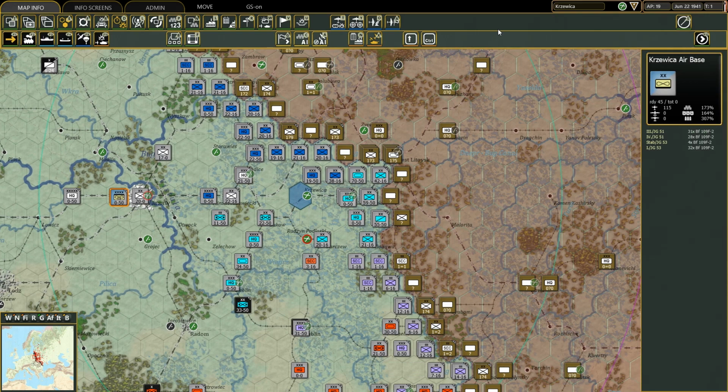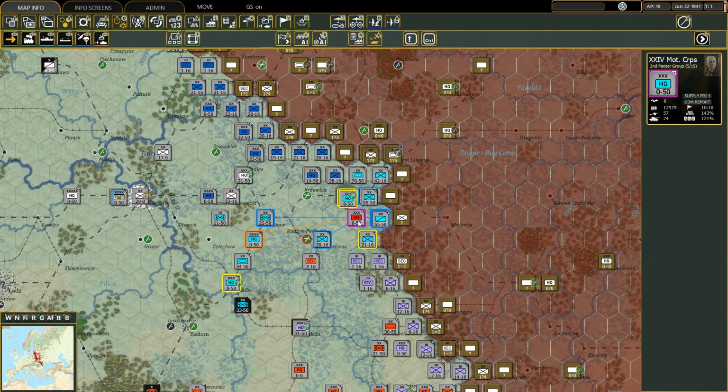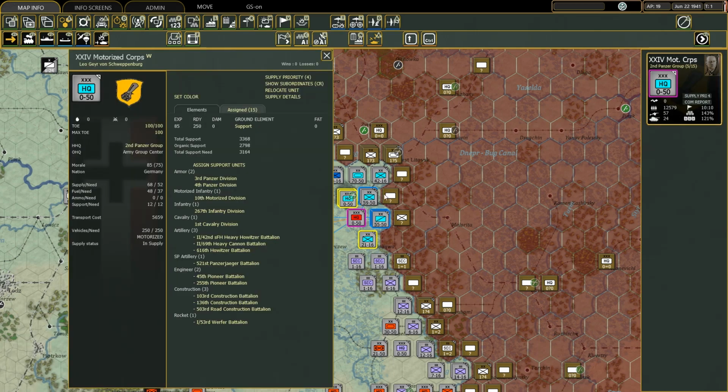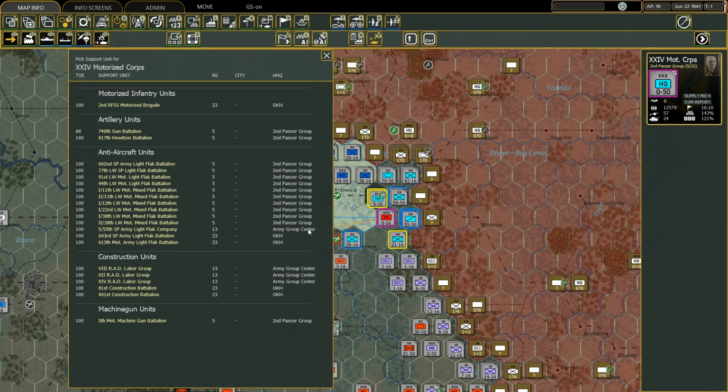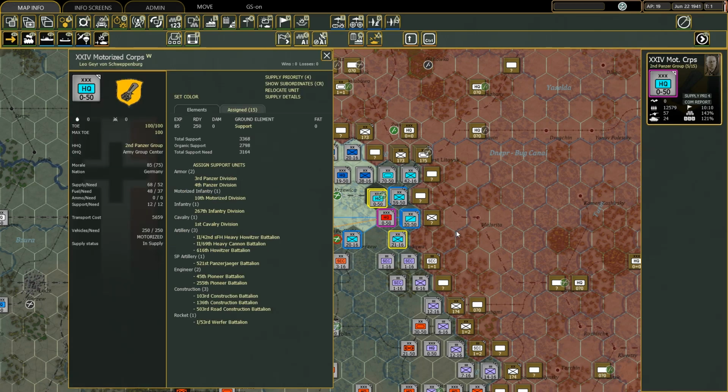Now, how do we move support units between units? There are some ways. First of all, you can pick any HQ and you can directly click on assign support units. You can click here and you will see all of the support units available to the higher HQ units, in this case the 2nd Panzer Group, the Army Group Center, and the OKH. And here you have, divided by type, all the available support units.